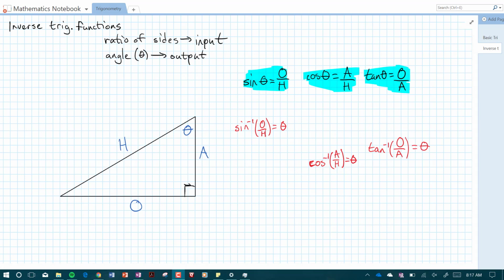Now these inverse trig functions are sometimes written with this minus 1 superscript. That is not a power. So sometimes these trig functions are also written or spoken as arc sine, arc cos, and arc tan. That's just so it's not confusing. But on your calculator, when you're calculating an inverse trig function, it's going to look like a minus 1 in the superscript for the inverse function.